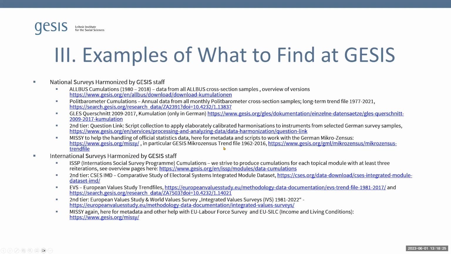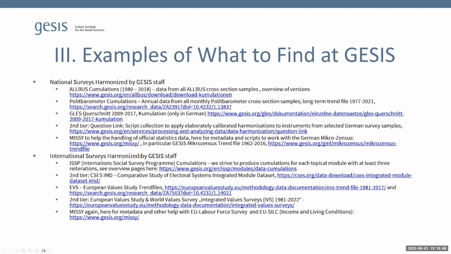And related finally at the national level, we also have the MISSY platform, which is offering official statistics metadata in this case, and providing scripts to work with those. But they have also created a microcensus, official statistics census trend file as an accumulation exercise.